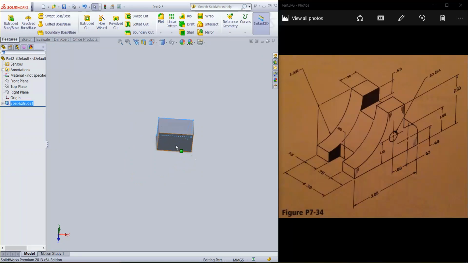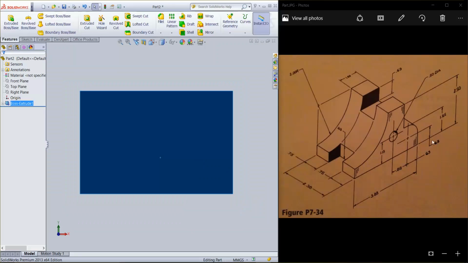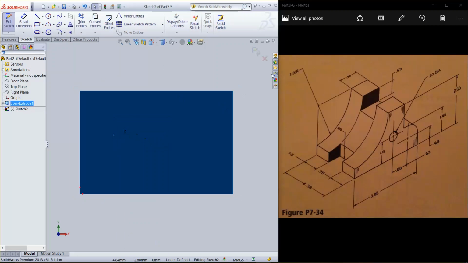Okay, so now I want to draw on that face this whole pattern. And for me to do that, I'm gonna be looking at all of these dimensions, not only the ones on this ZX plane, but also dimensions that are right here, which are sitting on the XY plane. Anyways, let's start right away. So like I said, I'm gonna start the sketch right here.